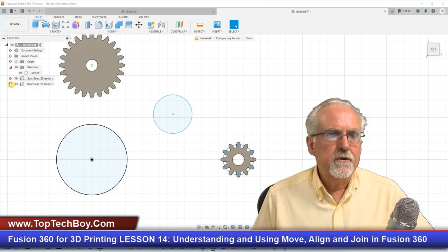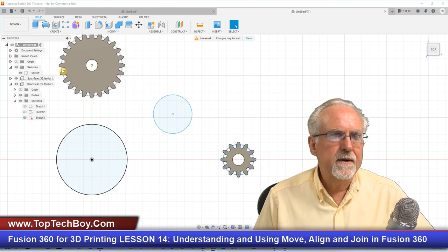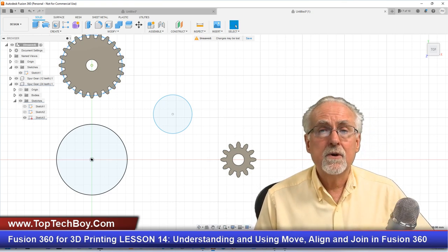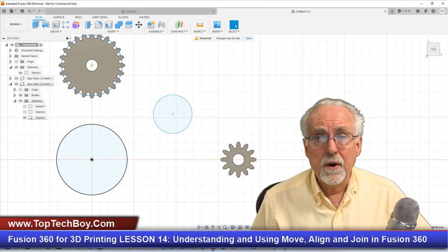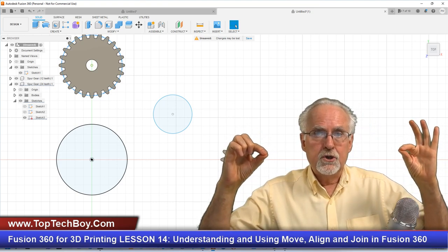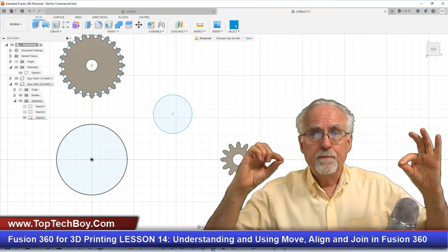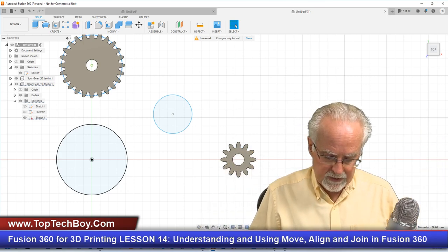Now I want to come over to my larger gear. I want to look at sketches, and I want to find that diameter. Okay, there it is there. So I'm going to click on that circle, and I'm going to look in the bottom right of my screen, and that circle has a pitch diameter of the gear of 36. What is the pitch radius? 18. So how far should the center points of those two gears be? The sum of the pitch radiuses, which is 9 and 18, makes 27.